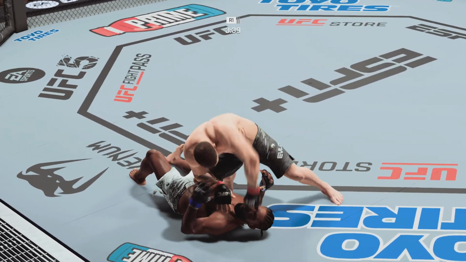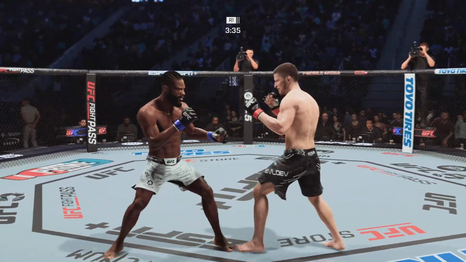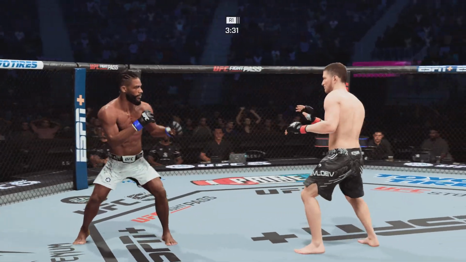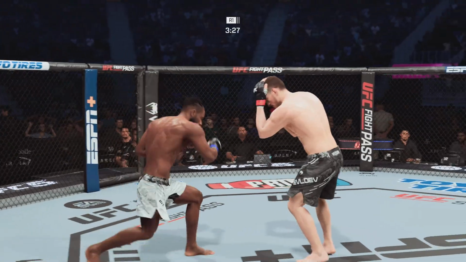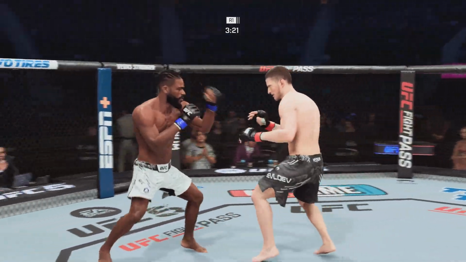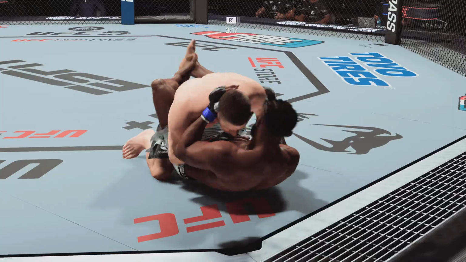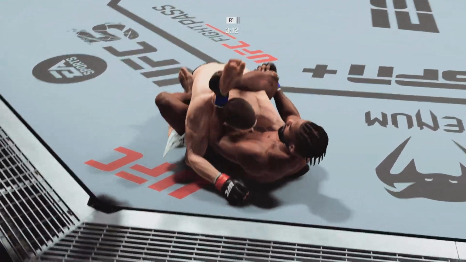Well, good dexterity and movement here on the ground to avoid any further damage, courtesy of that ground and pound. Nice job off of his back by Sterling. Straight punch there again, been there all night. It won't take many of those. Another takedown landed. Showing off that leg dexterity and flexibility.